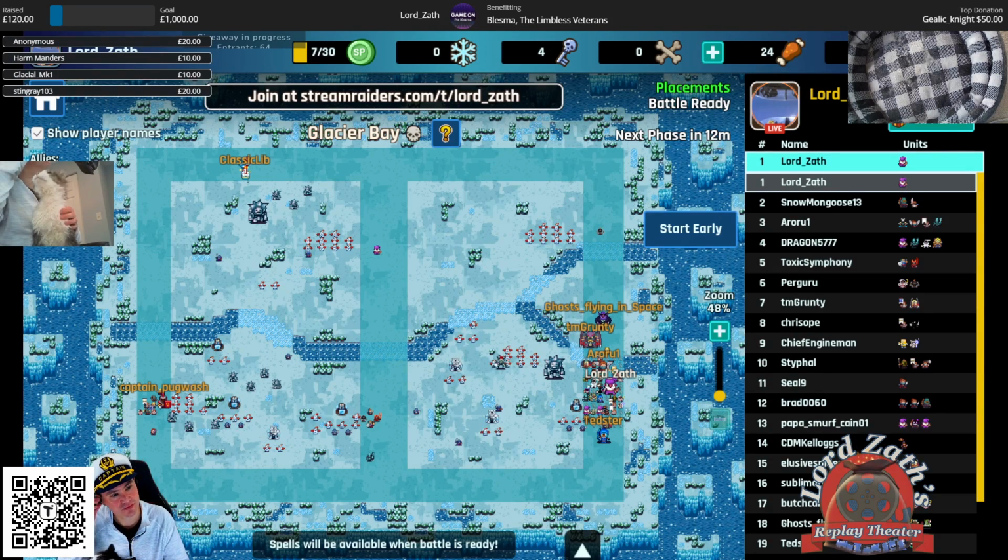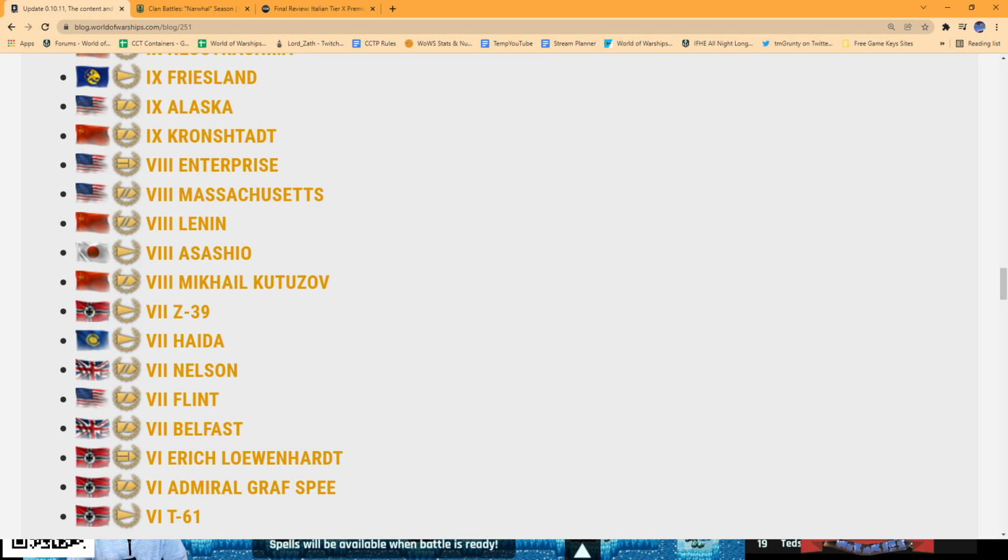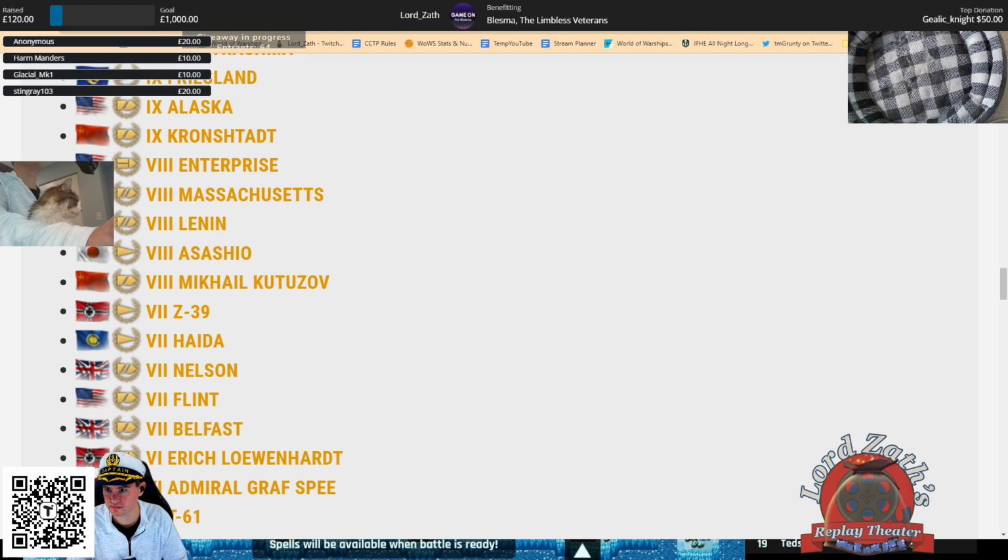Now there's Haida. This was understandable, because Haida is really, really strong for its tier, even with all the tier 9 matchmaking balancing changes, because of a couple factors. One, it has 5.7 kilometer concealment. Why is that important? Because that's literally the best concealment of any destroyer at tier 7. It's better than the Shiratsuyu by 100 meters. It's better than a fully upgraded Z39 by roughly 400 meters, and it's better than every other destroyer. This is important considering most other DDs at this tier are 6.3 to 7 kilometer concealment, so you can just sneak up on them and control the engagement with your concealment.